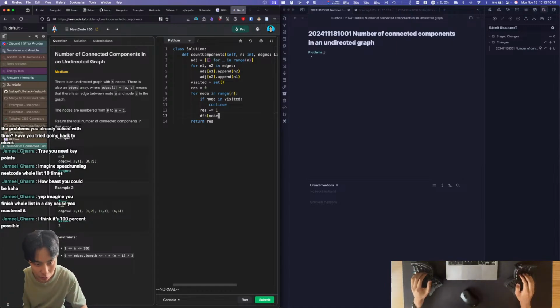Okay, so here's the thing. The result here should work as long as I've made the DFS correctly. Now, we can use DFS here, or we can use BFS, but we're going to use DFS. So let's define DFS, starting from a given node.